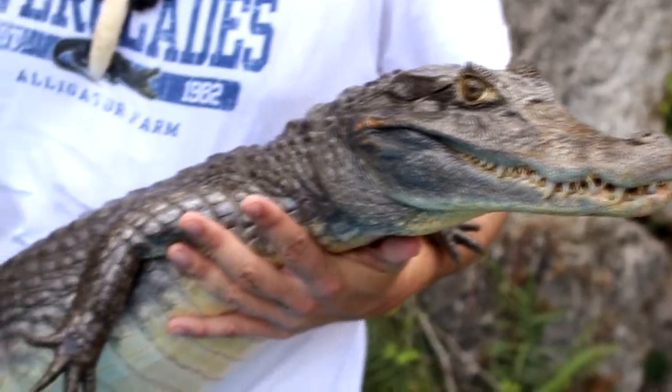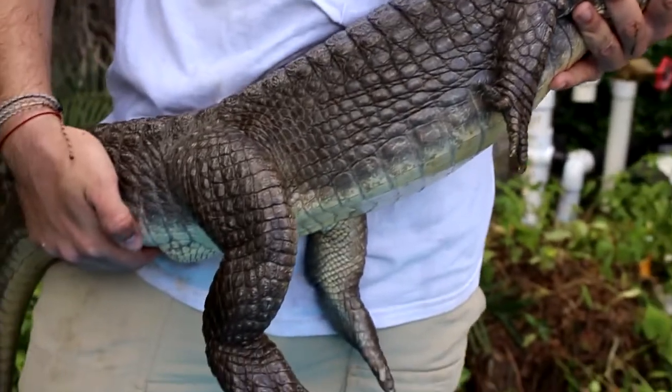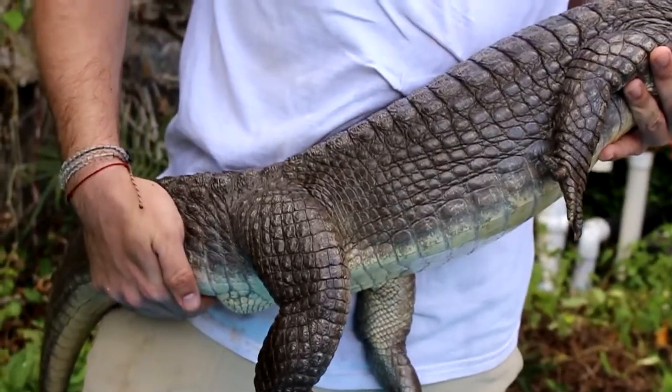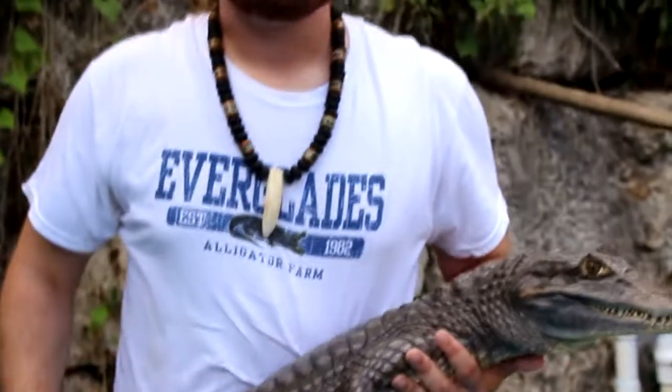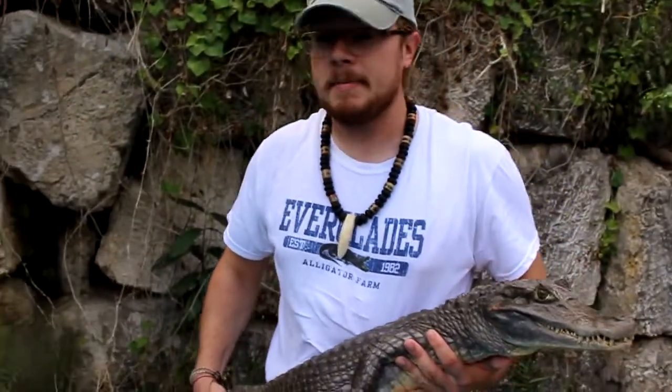You see how his legs are kind of relaxing a little bit. It's dropping. Yep. So that's where all the muscle is. You can actually feel the tension when he starts to be like, hey, I might change my mind. This thing will lock up like a rock and freak out and go.